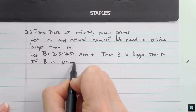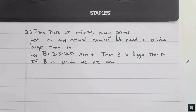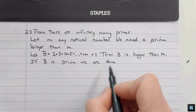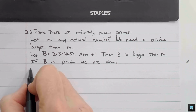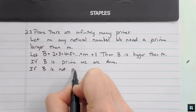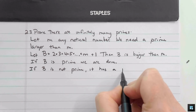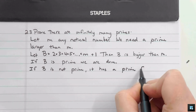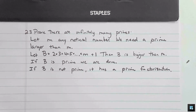Now, if it's not prime, it has a prime factorization. Perfect. Yes. If B is prime, we are done. If B is not prime, then it has a prime factorization.